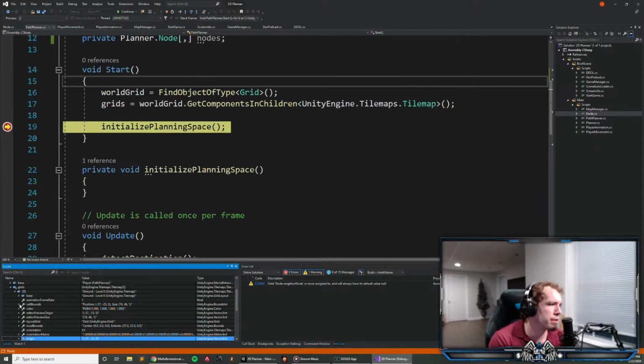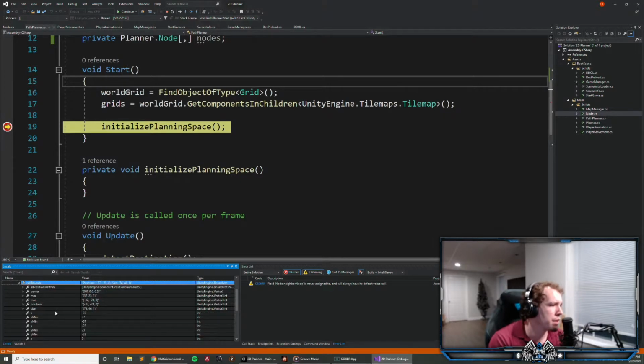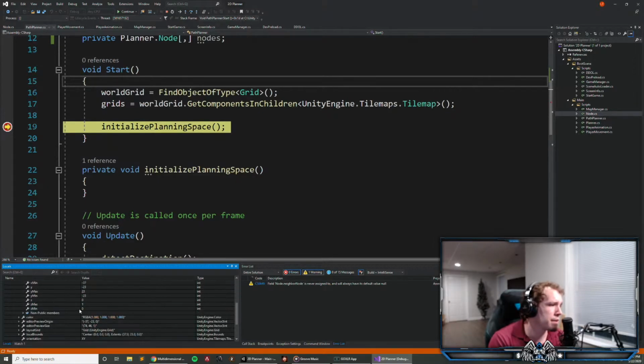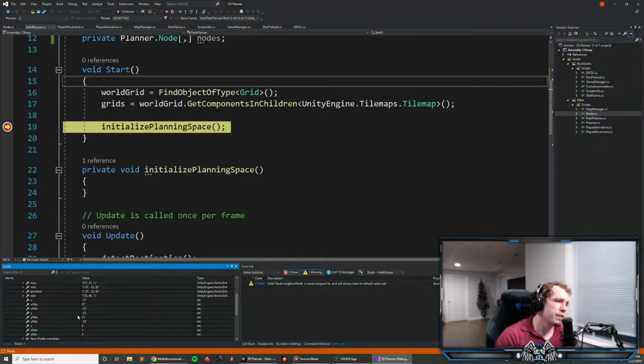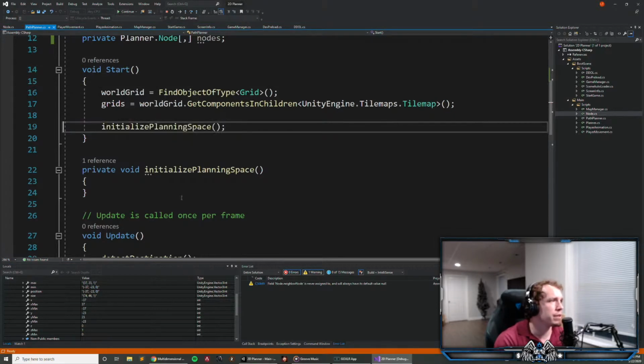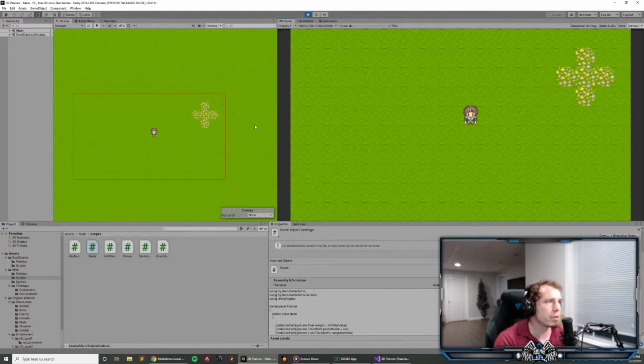Let's do this. So the cell bounds: the center is at 0, 0. The max is 37, 23, and the min is -37, -23. So that makes sense. Yeah. Okay. So my point is, at the very center of the screen will be 0, 0, essentially where our dude is.